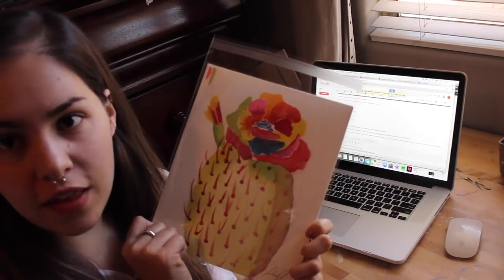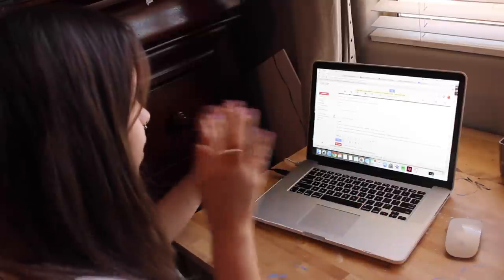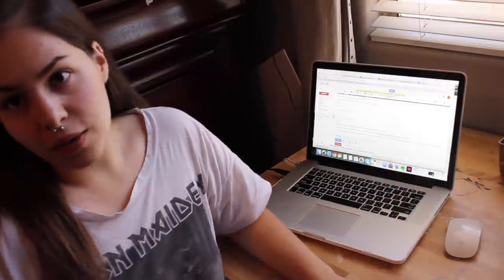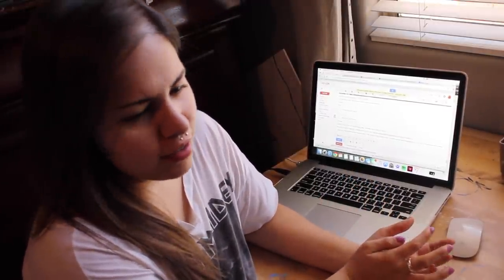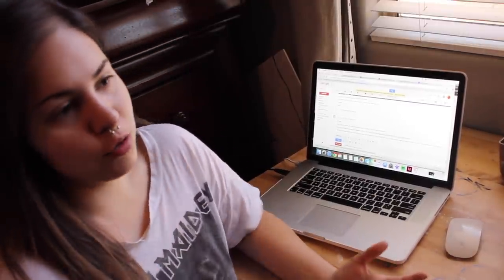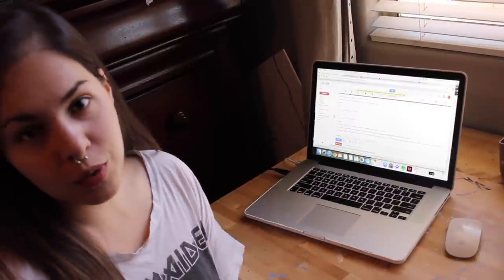Since finishing this I've protected it, but I still need to photograph it. I've been answering a bunch of emails and doing some written work this morning. One thing you may not realize about being an artist is that you do a ton of computer and email work, which is fine — I actually really enjoy it because it's nice to take a break from painting and switch into a different mindset. I also enjoy making videos, so I can go back and forth between the two things.